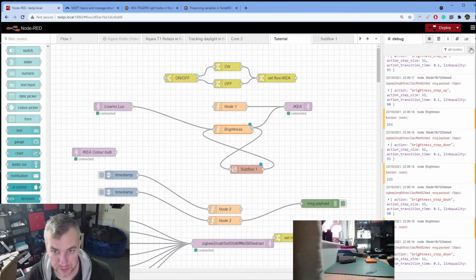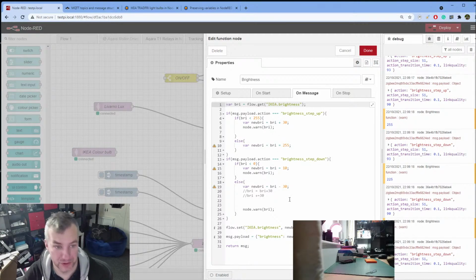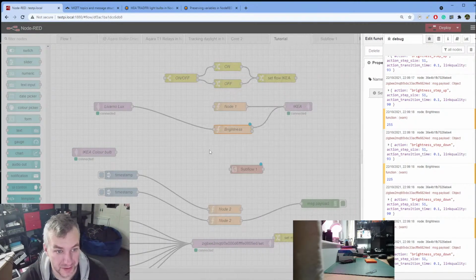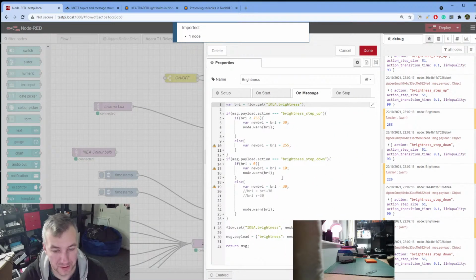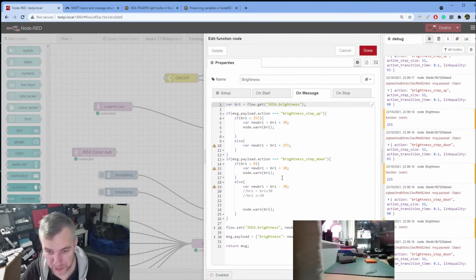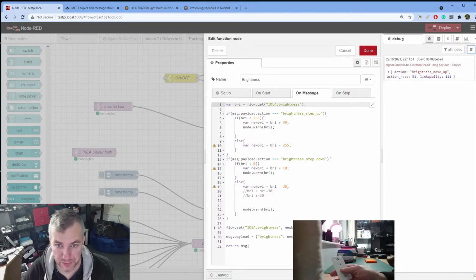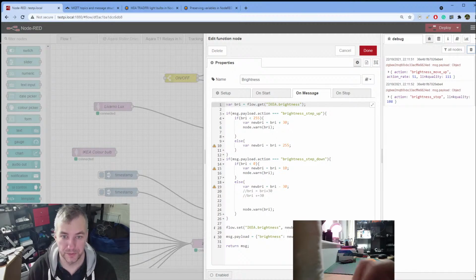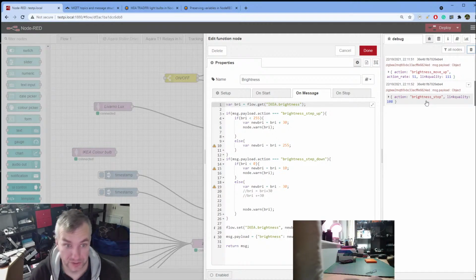I'm going to show you in an example in a second. Another way you can handle the loop is within the node itself. You can set a node variable and do something inside while you're doing this. I'll show you how to do it, because I think it's more convenient. But for this, I'm just going to take a new value and we're going to modify this slightly. Now, when I press the button on the remote control, if we clear the debug, you'll notice that if I press it, I get first move up, and then I get brightness stop.